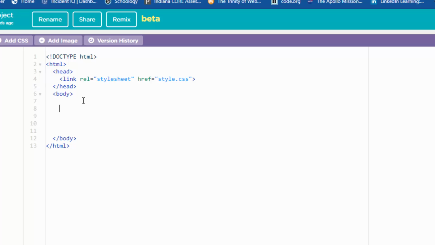Let's start off. You do a less than sign. That's right next to the letter M, and you have to shift. And I always call those brackets, so get used to it. You're going to hear me say bracket a lot, but it's a left bracket or a less than sign. And then we're going to code in H1. It's going to be an H1 heading. And then we're going to close that bracket with the greater than sign, so it's like bracket H1 bracket. That's how you'll always hear me say that as we work on these kinds of things.